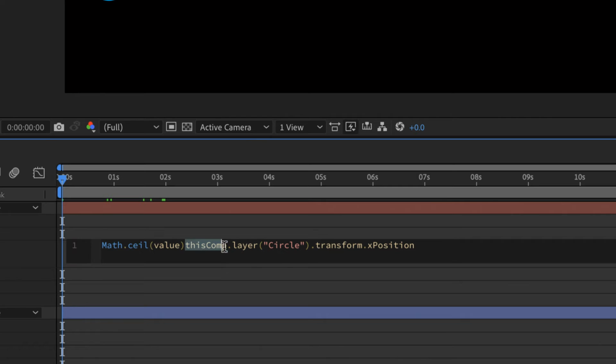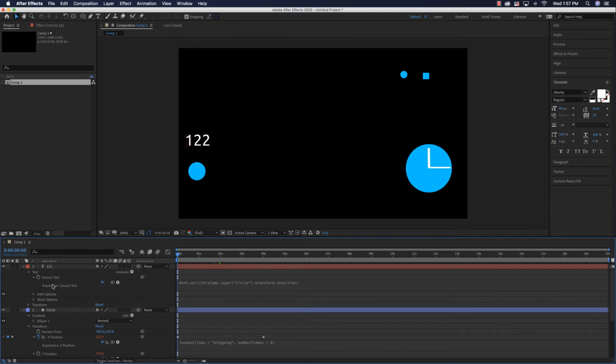And I'm going to grab this guy right here, all of it, cut that, select the value inside of here, paste that inside, boom, boom, boom, deselect everything, play it, and now you're going to see that it is showing the changing X position for our bouncing ball. All right, so cool. Let's say that we want this number to follow the bouncing ball. How can we do that?